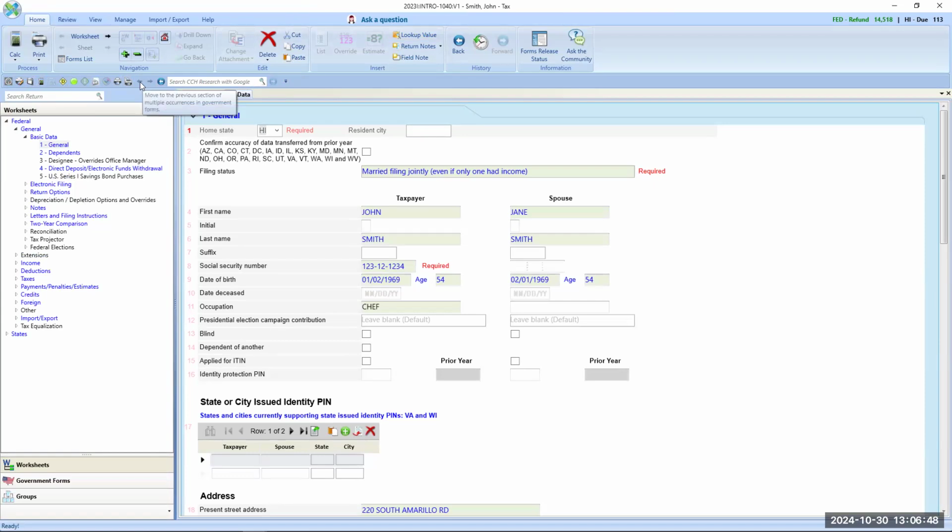So let's talk about saving for a moment. Control S works to save. The diskette icon, right here at the far left-hand side of the screen on that little toolbar, will do a hard save to the server. The module also auto saves every 2 minutes.